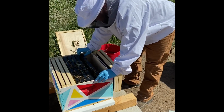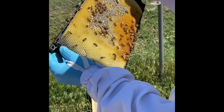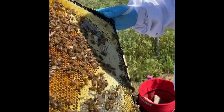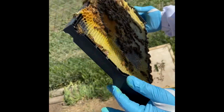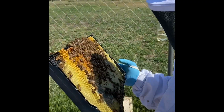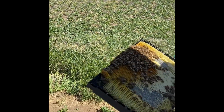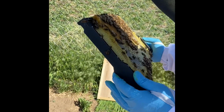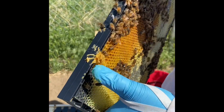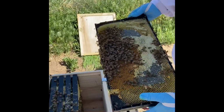Let's start checking out frames. Still pretty heavy, still a lot of pollen, a lot of honey in there. Another frame, or another side that's a lot of pollen and honey. Almost looked like it could be like a queen cell type thing, but it's just weird comb. We'll just kind of break that down a little bit.